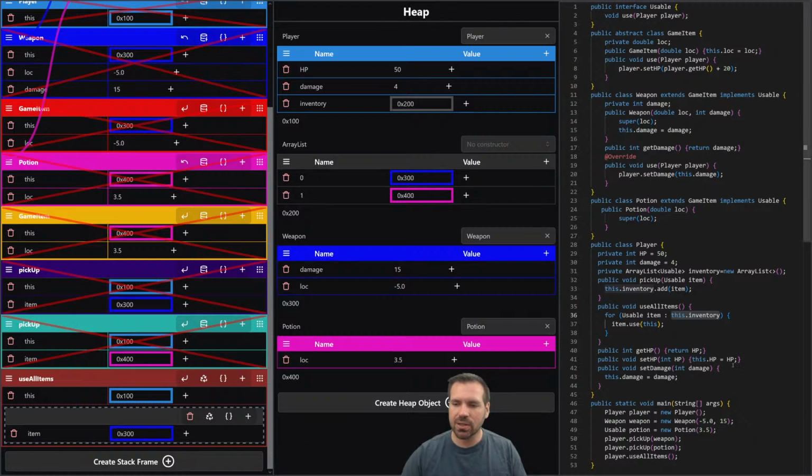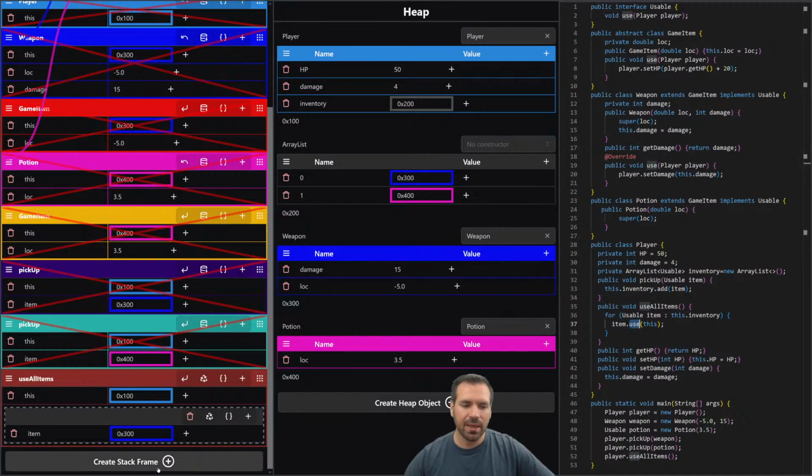So item is OX300, and then it's item.use of this. This is a line that can be a pretty trippy line if you're just reading the code. I think it's a lot easier in a trace because, again, with traces, I like to turn my brain off a little bit and just blindly do what the code's telling me to do. I have item. Item is OX300. I have the dot operator, which tells me I have a reference, take me to your object. So I hop over to the heap to this weapon object. And I'm going to call the use method.